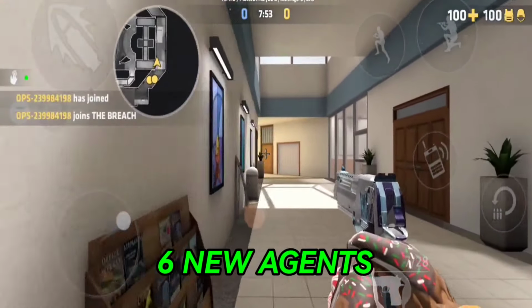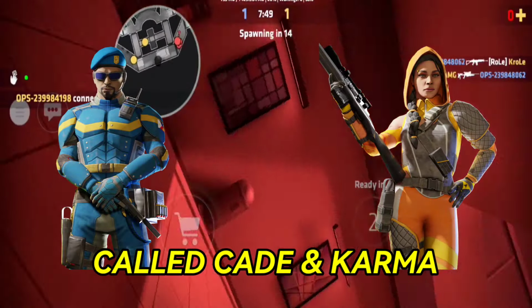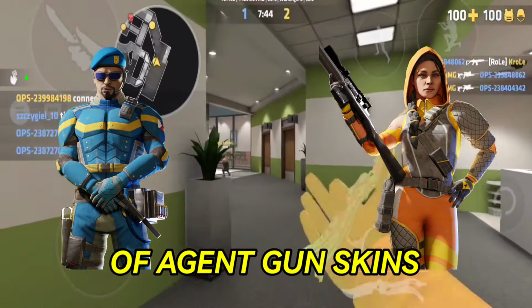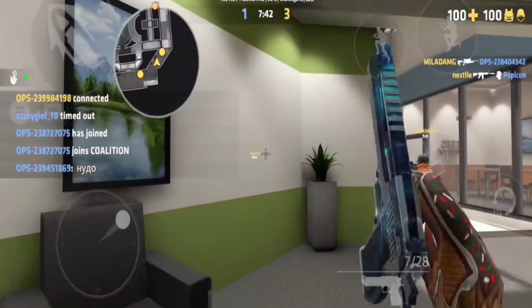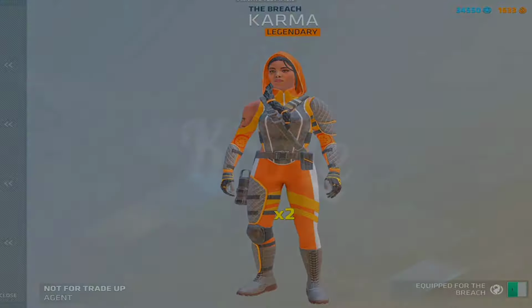The 1.45 update introduced 6 new agents, from which 2 are special, called Cade and Karma, because of their unique collections of agent exclusive gun skins. And in today's video, we're going to be checking out specifically the Karma gun collection.